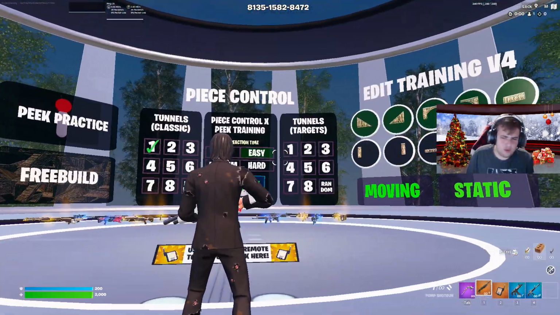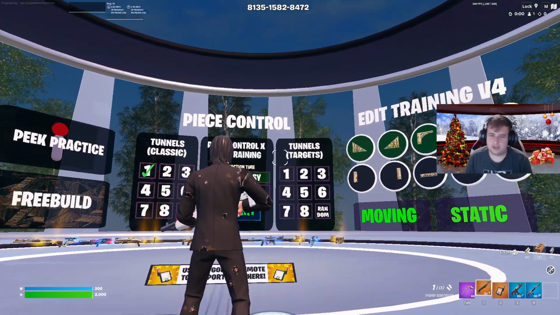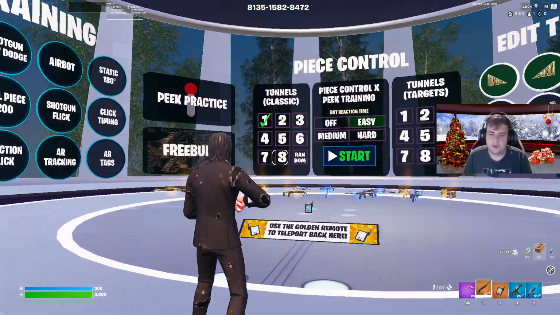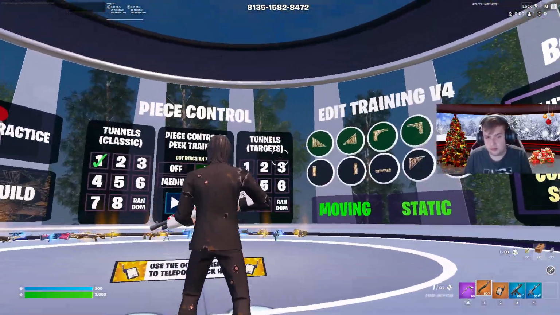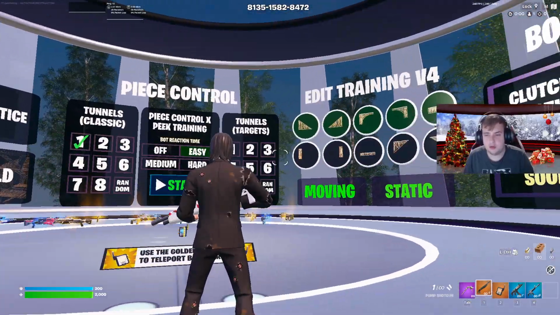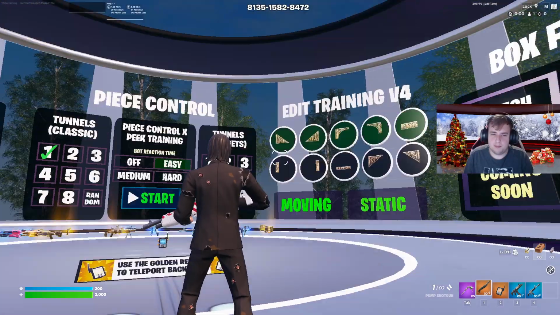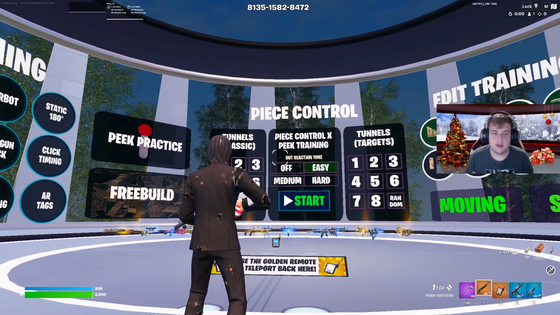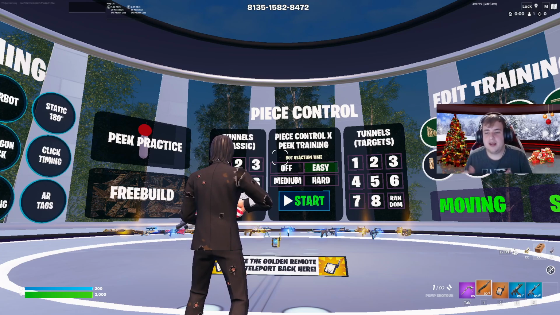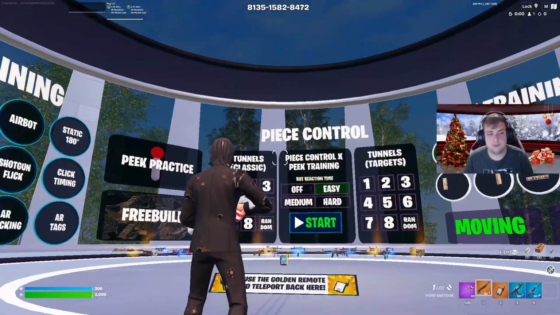And once you've done that, you don't really need the tunnels with targets one, because it's the same exact thing. It just has targets, and the targets don't shoot back at you. So if you get through the piece control tunnels, but you find you're not ready for the piece control peak training, maybe you run through the one with the targets first and then go to the piece control peak training one. But these courses right here in this area, boom, boom, boom, are going to be your best friend at practicing your crosshair placement, your piece control, getting your edit timing back down, and getting those box fighting skills to a place similar to where they were prior to this movement update.